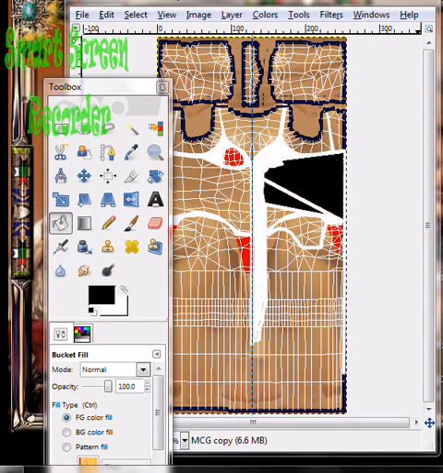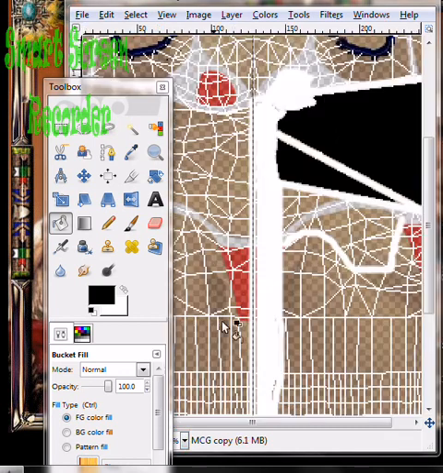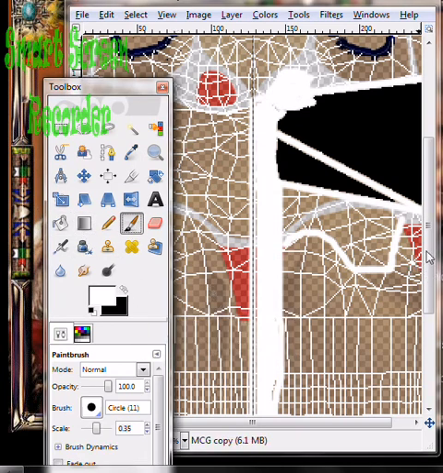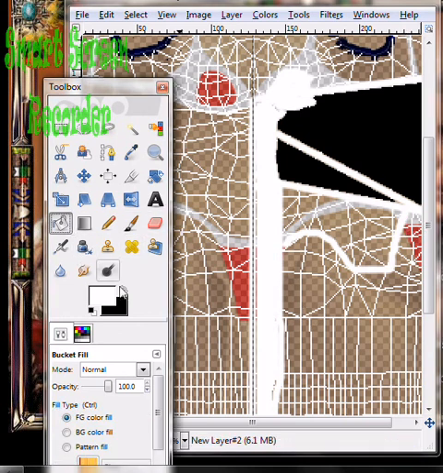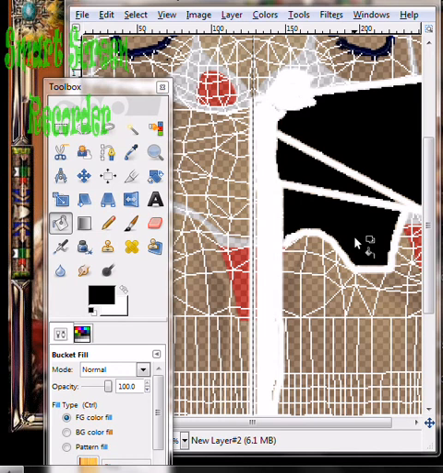Okay, I can't see where my white lines are, so I'm going to go back down to the original GAAP outfit and just bring the opacity down so I can see. And you can see right here that I missed some white, and that's the reason it did that, because it's not a solid piece. Okay, so I'm going to go in here and just solid that piece out. Okay, now you can take your bucket tool back on black and zoom it in.